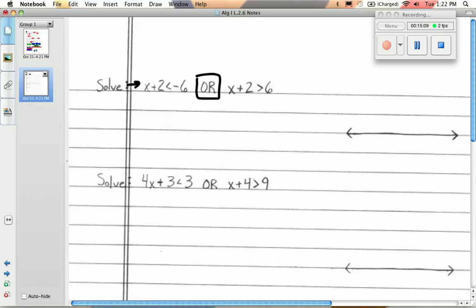So we have to, but be careful. Just because this one has the same expression on the left side, and you notice that Dale and I already noticed that these are opposites of each other, that won't be the case all the time. You have to treat each of them as their own simple inequality and solve each of them on their own, separate of the other. Okay? So what are we going to do? In this case, we get to do the same thing in both of them. What is that? Subtract 2. So we're going to subtract 2 from both sides. I need to get those lines out there so it doesn't look like I'm dividing.